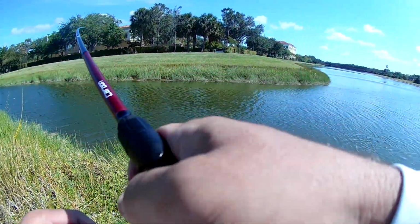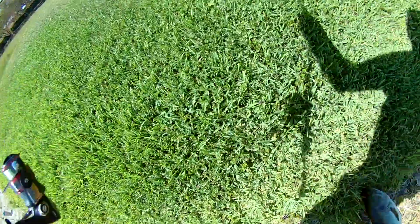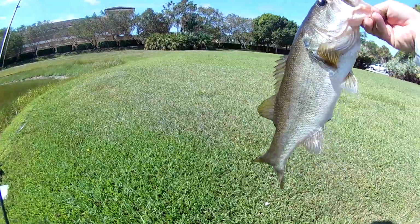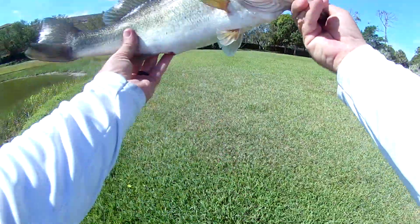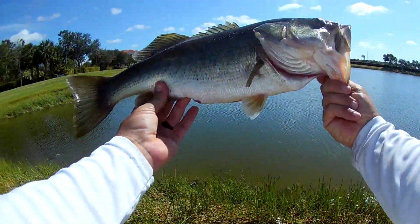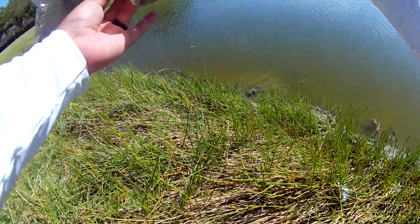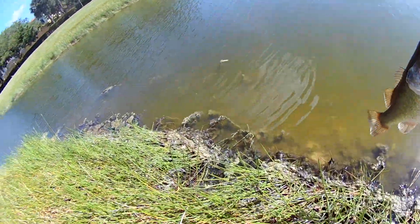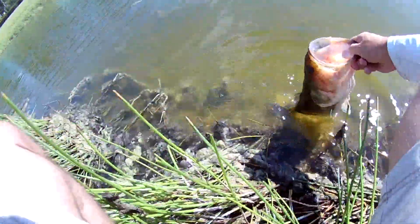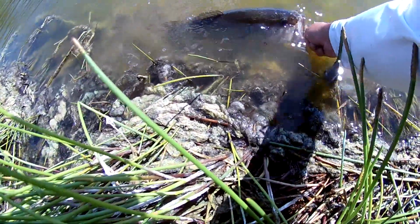Oh wow, that's a nice one. Oh yeah, baby, look at that. Woo, son of a gun. Now that is a fish, baby. Ho ho ho. Look at that tank. Look at that, guys. Look at the size of her. That is a nice fish, baby. I'm gonna say a solid 4. Yep, definitely. There she goes. That was awesome.